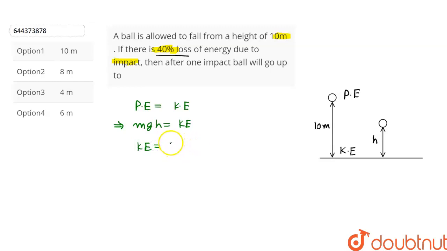After collision with the ground, 40 percent of the energy is lost, so KE dash will be equal to 60 percent of KE. This gives us the new kinetic energy: KE dash is equal to 6mg.